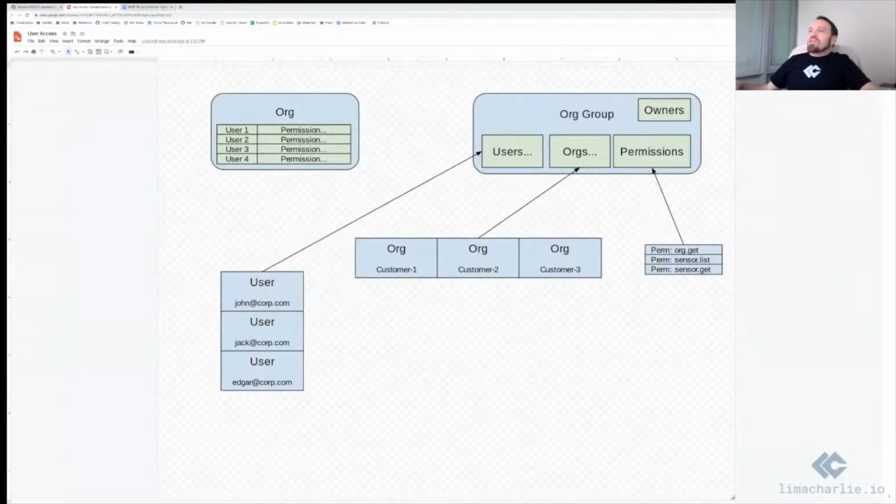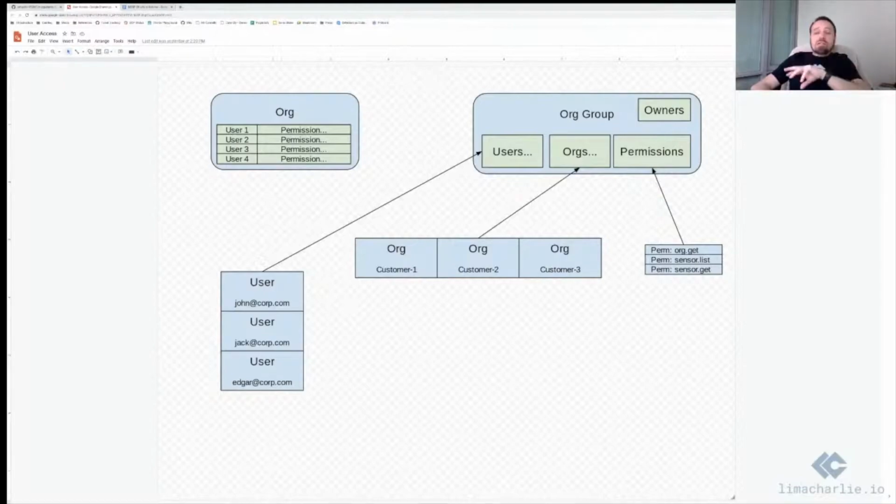Like I was saying, the top left here is the organization. You can see I have a bunch of users, each with their sets of permissions. Then at the bottom here, you can see we have some users, right? They're each their own object. As you can imagine, if you're trying to manage this at scale, that won't work so well. If you have a new analyst coming in, if you're an MSSP, and you want to give them access to the 50 orgs, your 50 customers, going one by one is a pain, and it's not the greatest way of managing permissions and access.